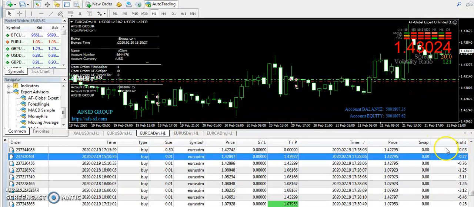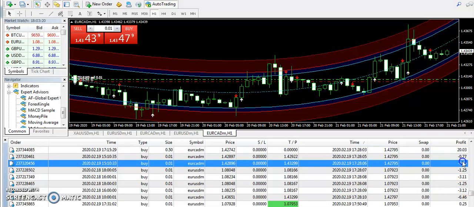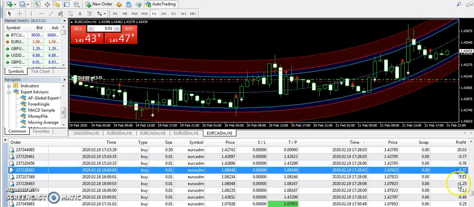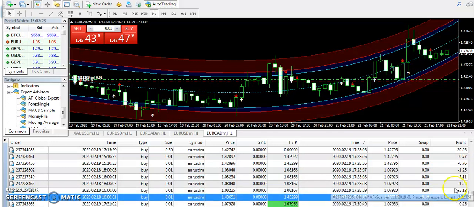What I have done on Friday is I have taken a single buy trade on Euro Canadian dollar. You can see that on Friday we saw upward momentum on Euro Canadian dollar, and I just did scalping because I only had to cover the $20 loss. I did scalping with 0.50, and the loss was covered with a single trade. Then I closed this bunch of trades: 0.77, 0.76, 1.25, 3.11, 1.25, 3.12, and 6.46.